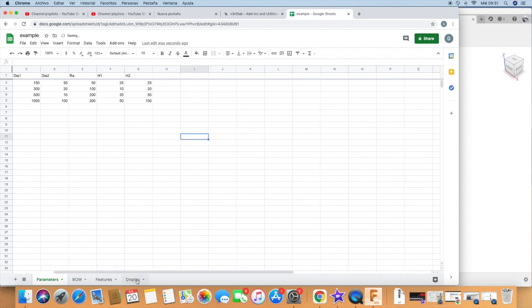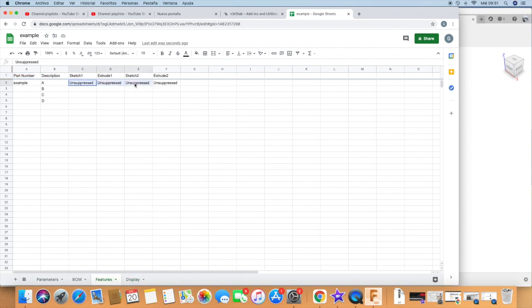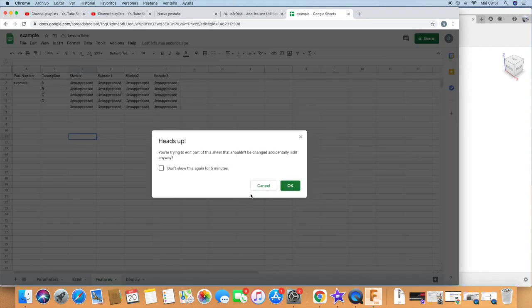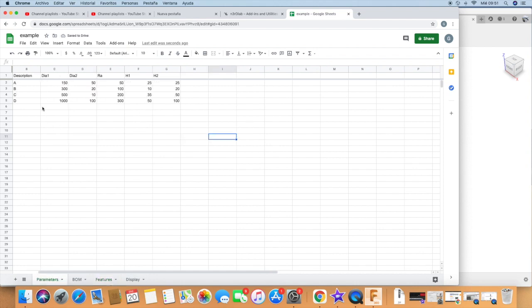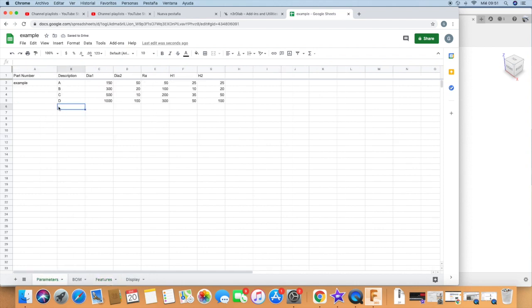And then for display, let's explore these tabs. Yeah, that doesn't really appear much in here. Features, you can see whether you want to unsuppress or suppress one of these guys. I'm gonna copy the same thing in here, and I'm gonna create a configuration E. Oh, let me go back to parameter, and I'll call this one E. I'll bring like a couple of numbers here.